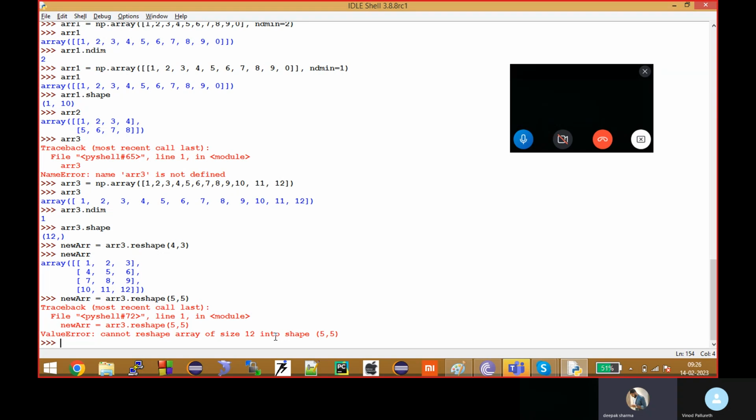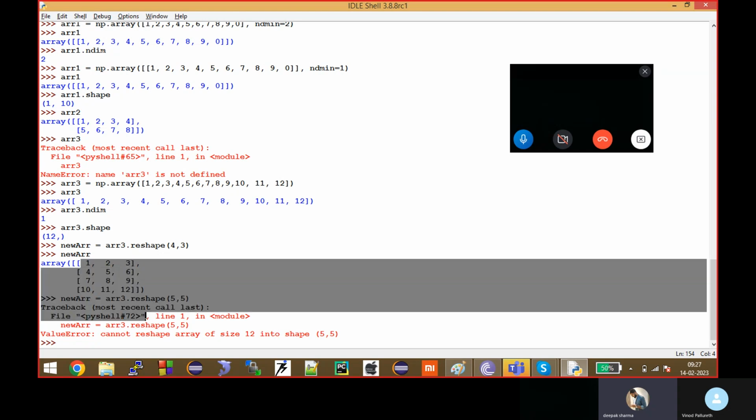How many elements are there in that matrix? 12. And if you are doing 5,5, 5 rows and 5 columns, how many elements should be there? 25.